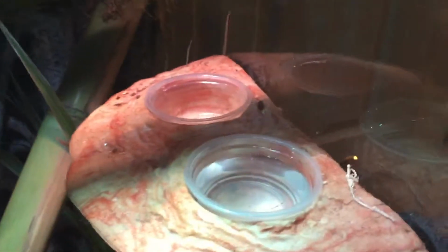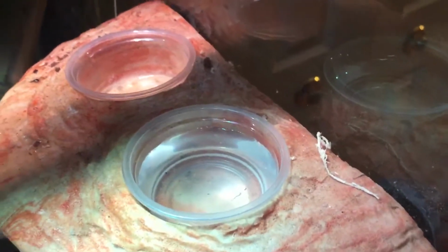Or you can have one of these. It's a little feeding ledge. You can have a little water dish, or, like I said, a little water bowl down at the bottom, or just spray it down, and they can get the water off like that.